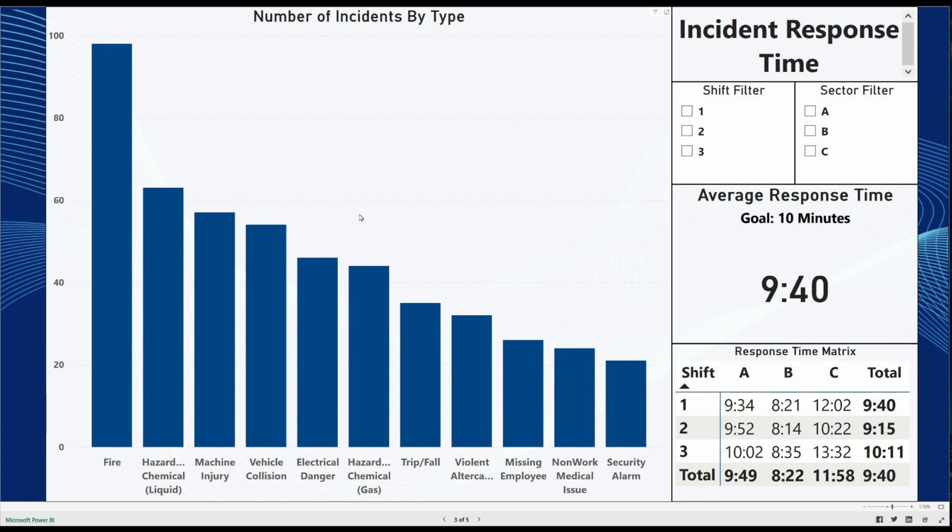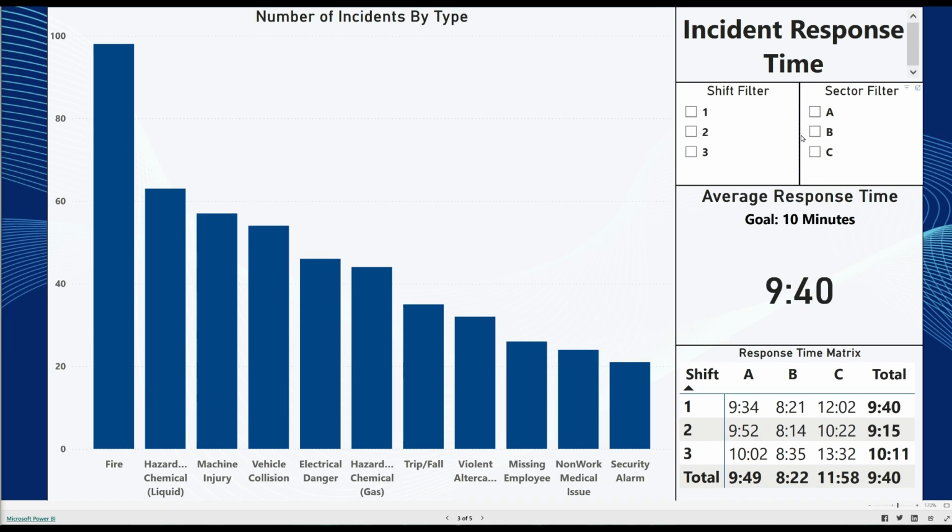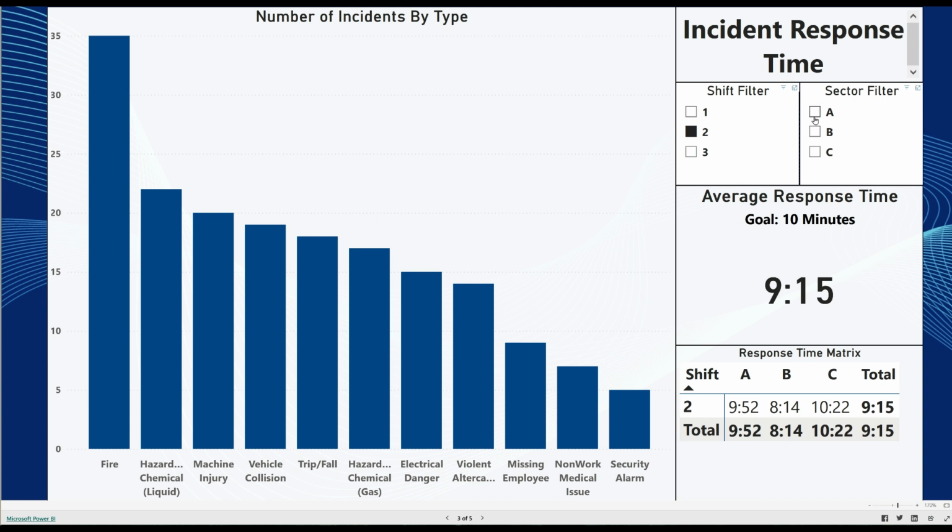I mentioned that I set this project up as if I am a consultant, and that means that I have a pretty high level overarching knowledge of the industry as a whole, but I'm not intimately familiar with IndustrialCo's workflows and business practices to the same detail that their employees are. It might be possible that they routinely work with flammable objects much more than things that would cause an electrical danger. I would want them to make the call on that, but seeing that from the data, I'm going to want to point it out to them so that they can make that judgment. We can also use our filters like the last page, can look at a specific shift or a specific sector.